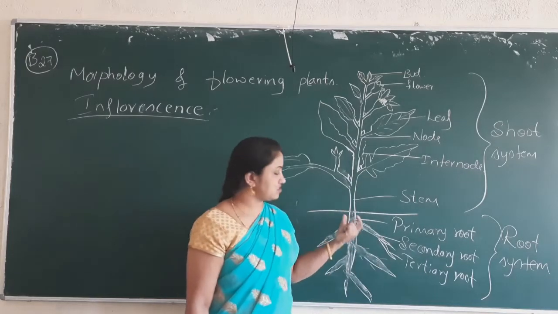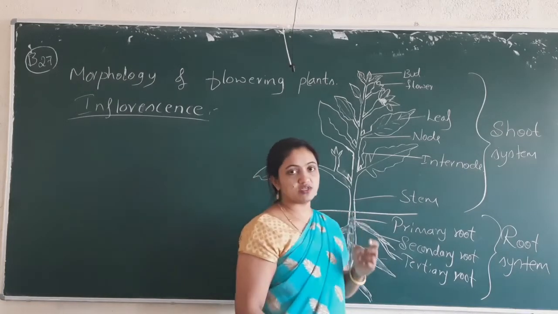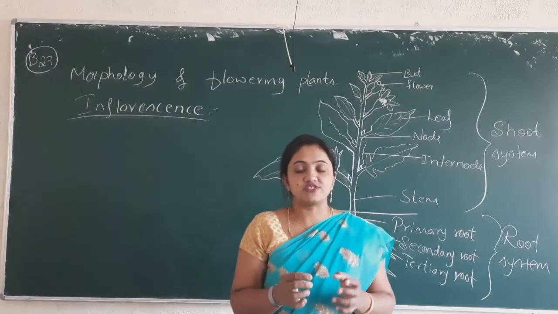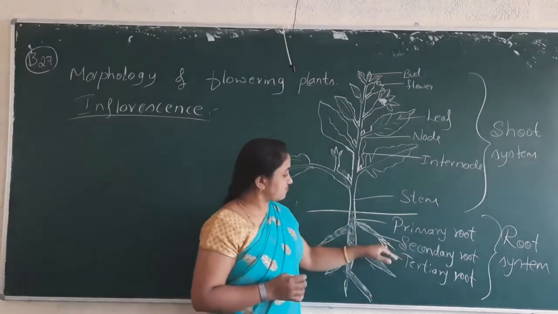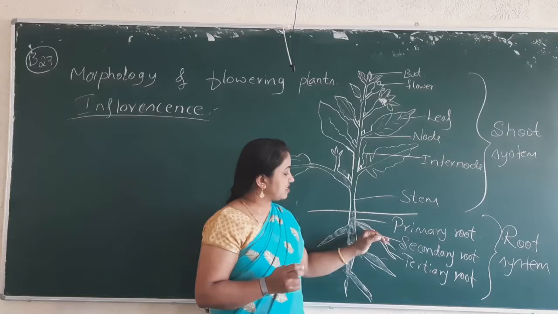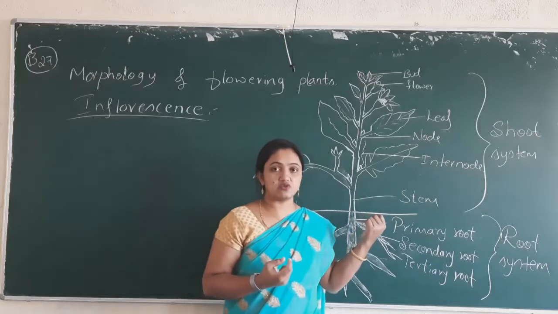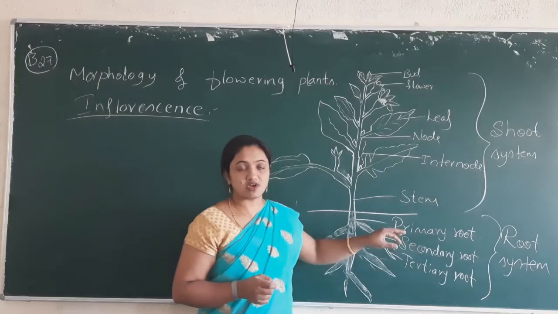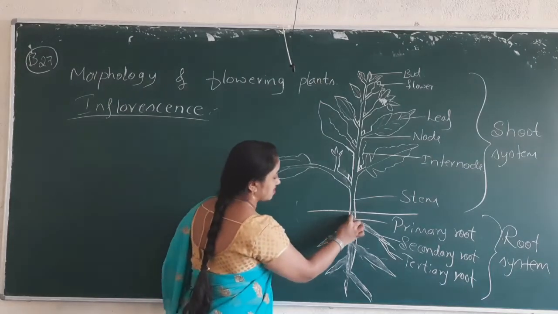Now you can imagine what the function of the root is. What is the function of root? It holds the plant, it anchors the plant, and it absorbs the essential nutrient elements and water. Some of the modified roots help to absorb very useful elements. I will tell you about those in chapters 11 and 12, because that is also an important thing you have to learn.